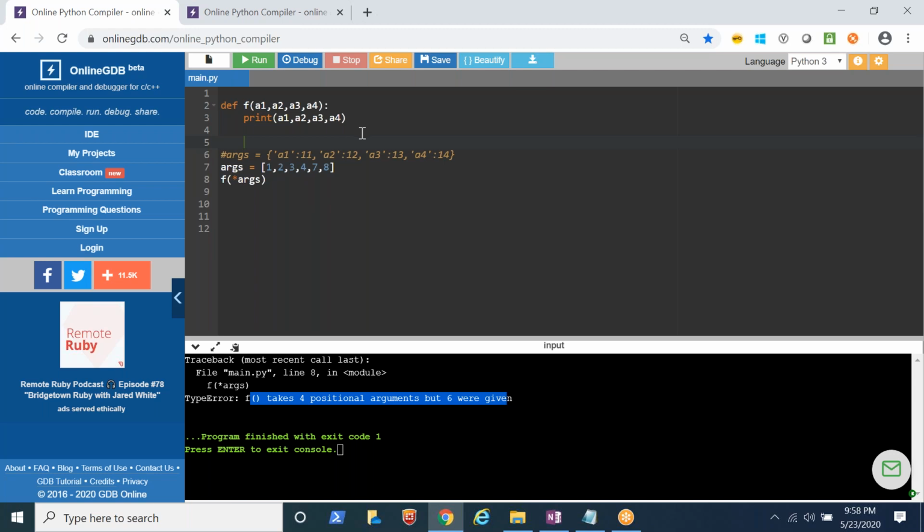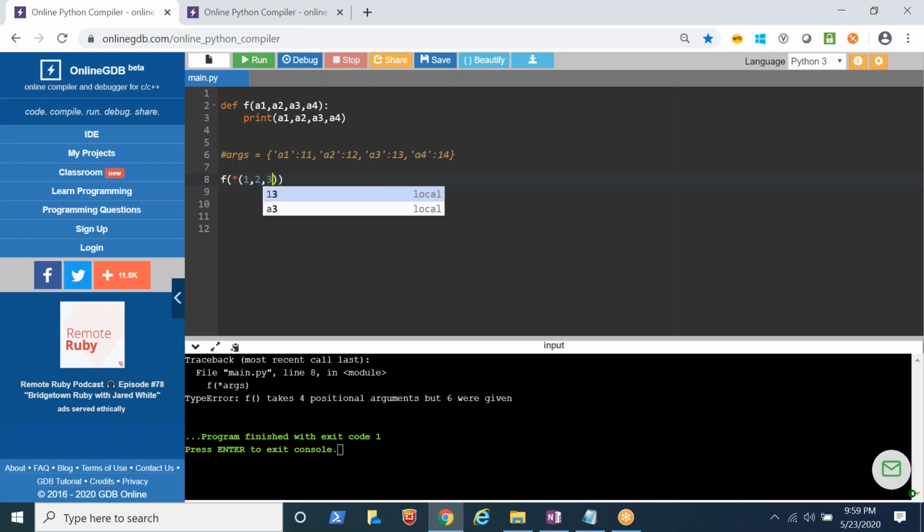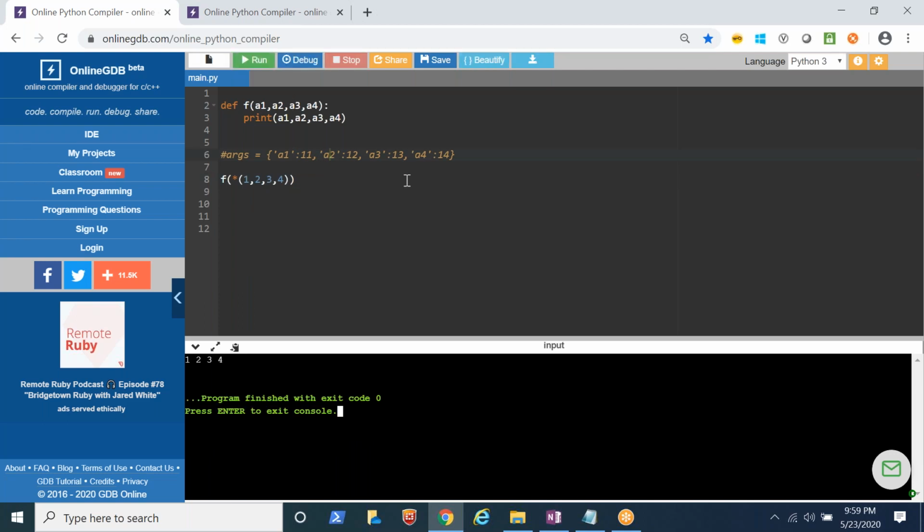So here what we can understand, suppose I pass like this also: 2, 3, 4. This is also something I can pass. It will be the same thing.